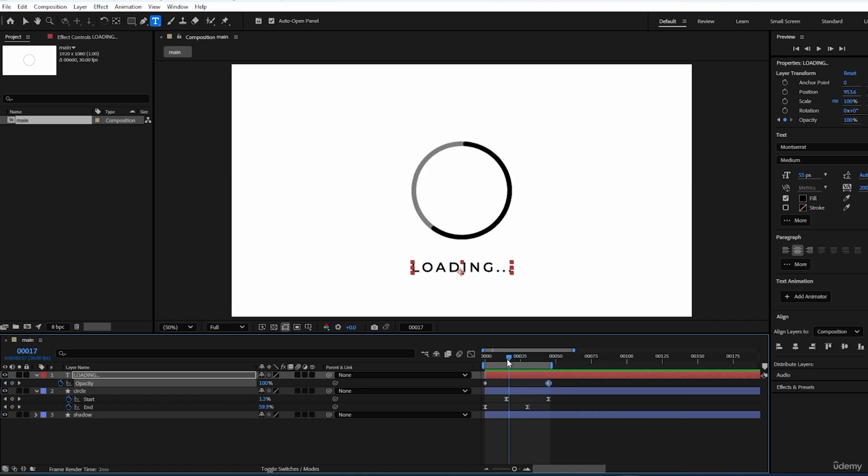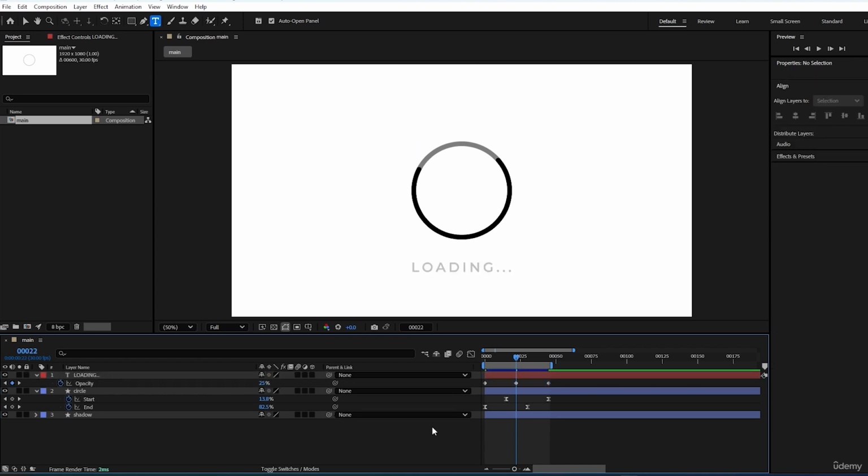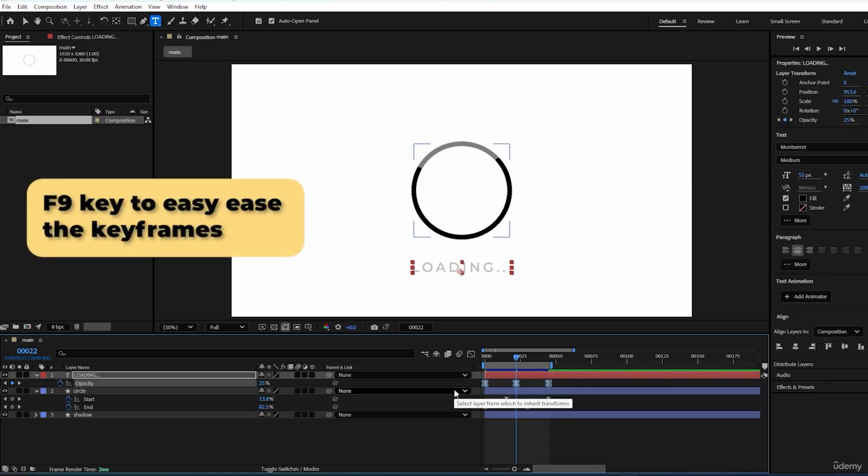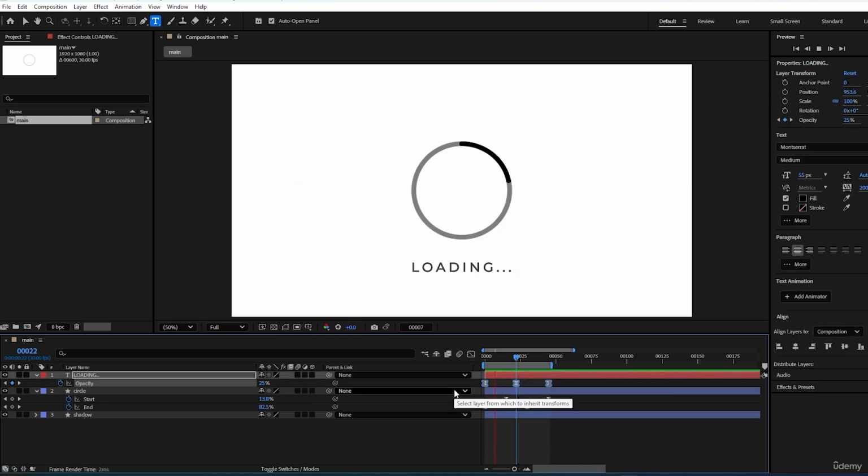Now let's move back about halfway through. Let's say frame 22. And we'll change the opacity of our loading text to 25. Now let's select the 3 keyframes, press F9 to easy ease, and there we go. Very simple, very basic animation.